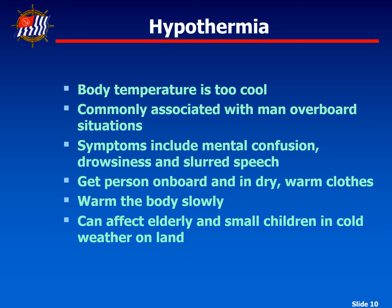Hypothermia. Hypothermia is basically low body temperature. It describes those situations when the human body is too cool. When body temperature falls 3 to 4 degrees below the normal of 98.6 degrees Fahrenheit, hypothermia occurs. The danger of hypothermia on a cruise can arise when a person goes overboard in cold water. Once the person is aboard, it is important to get him into dry, warm clothes as soon as possible.